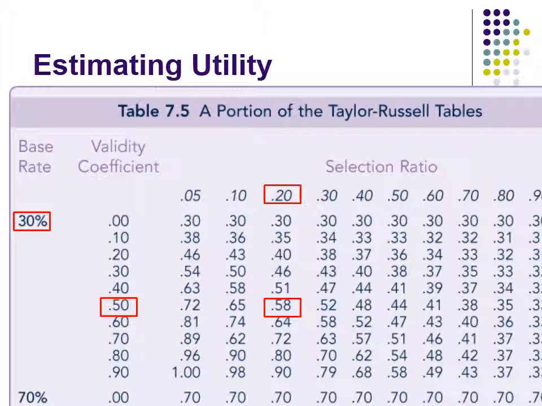Using this table, we can estimate that given the selection ratio and the base rate, we're going to move from 30% success to 58% success. That still indicates that 42% of the people we hire are still going to be below the line, but we've just moved from where 1 in 3 people are performing to where over 50% of the people are performing at accepted levels. This illustrates utility.